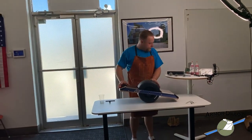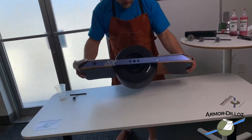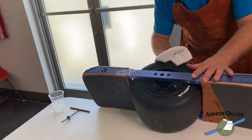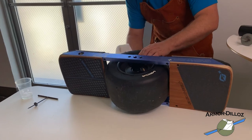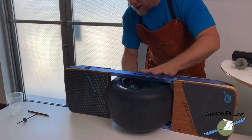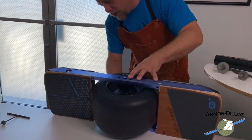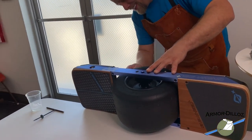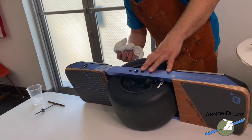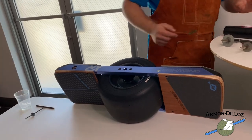look at all that dog hair. Good news, I actually have a solution for dog hair here. We have a couple of office dogs. We love them well, but they are hairy critters. So they're definitely going to need to get rid of all this dog hair on here. Don't worry, the dog hair will not affect the sealant test. All right, so set this to the side here.